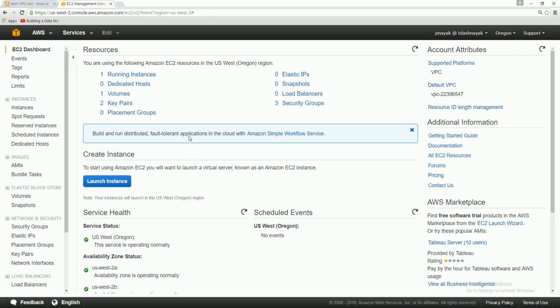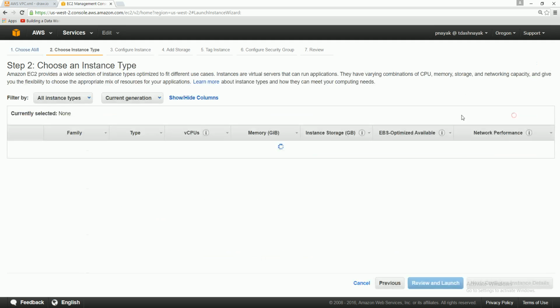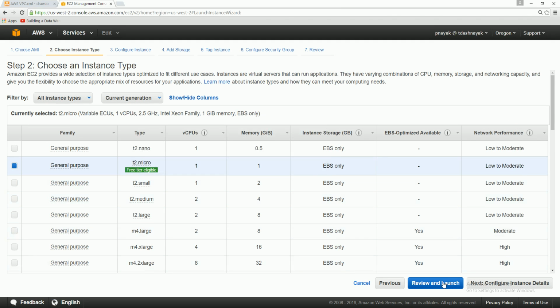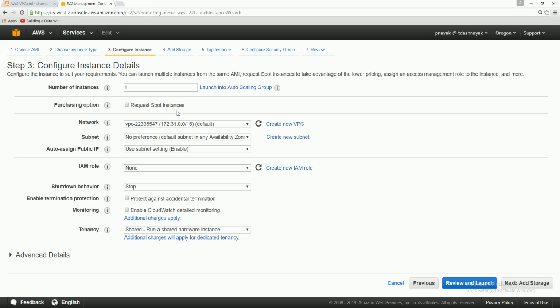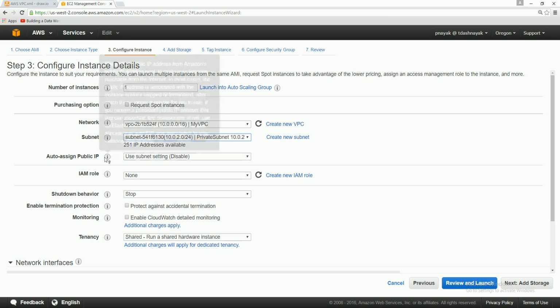So here I'm already logged in. Now let me create another instance. Select, review, and I just go forward and configure it. Here I'm selecting my VPC, and I'm creating it inside the private subnet, which I have already created, right?